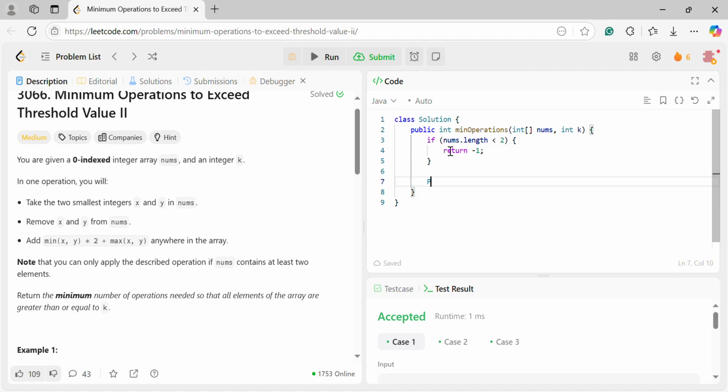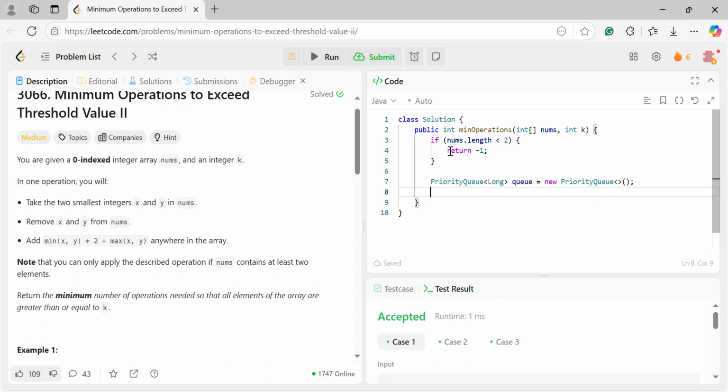So we are going to initialize the priority queue here, a new priority queue. And here we are using a long instead of an integer, because although all of the elements in the array are integers, once we operate this equation, it might get larger than the range of an integer. So it is better if we store it in a long.